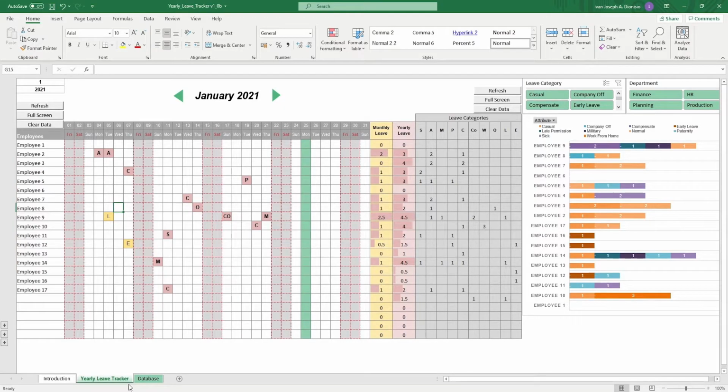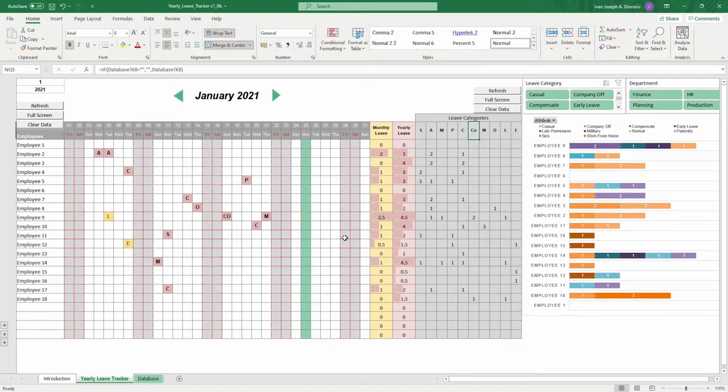In this calendar table is where you can input your employees and keep track of their leaves. In the leftmost column of the table, you put in your employees using the drop-down. Then the off days which you specified are highlighted in red. To mark a leave day, all you have to do is place in the code for the corresponding employee on the date that they'll take their leave.